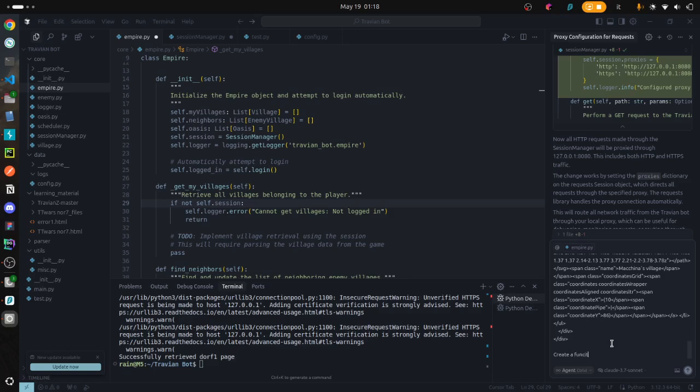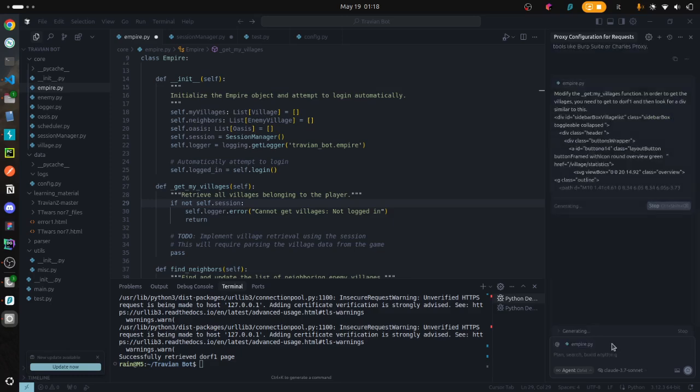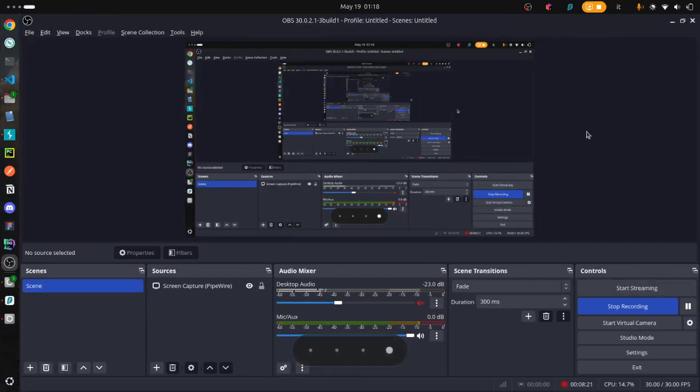Create a function that is able to parse this data and create one village for each village you find in this div. Let's see how it does. Okay.